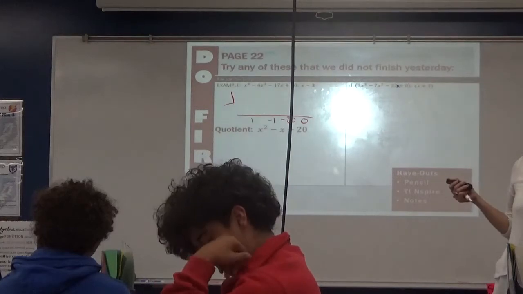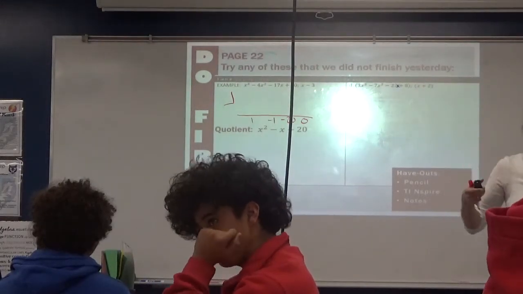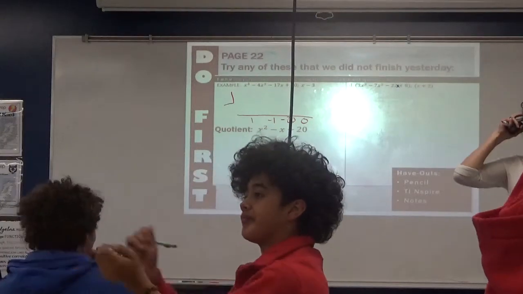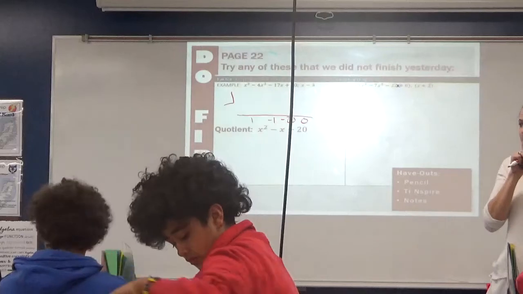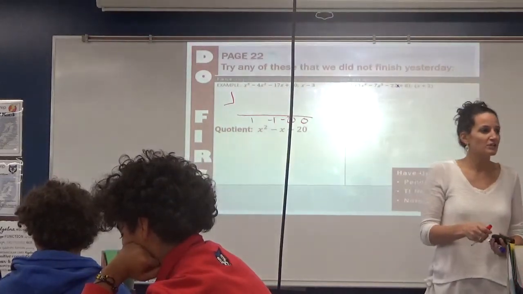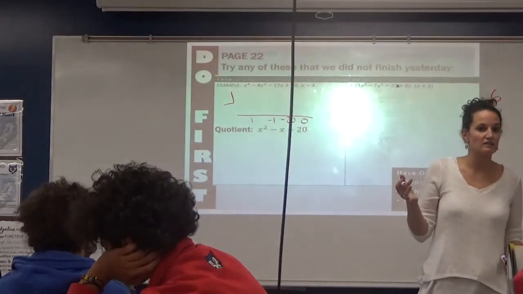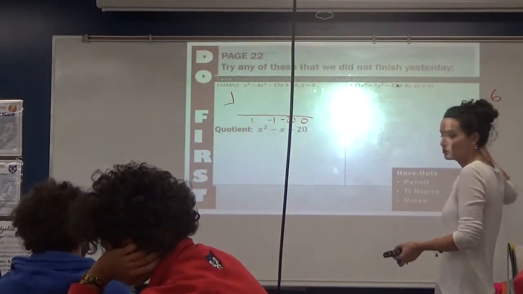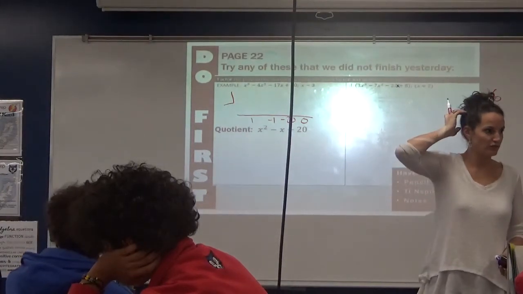However, reading carefully, raise your hand if you can tell me what the instructions in this type of problem were asking us to do. Jeannie? Factor the polynomial completely. Factor the polynomial completely, which means we're going to use our quotient because when I talk about factors, a factor of 6 is like 2, right? That means I can divide 6 by 2 and get a remainder of 0, right?